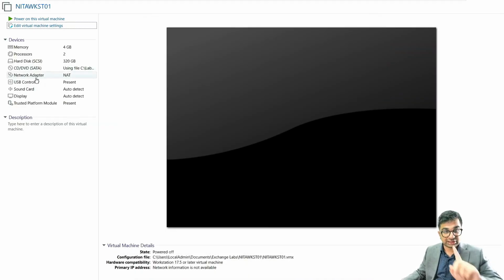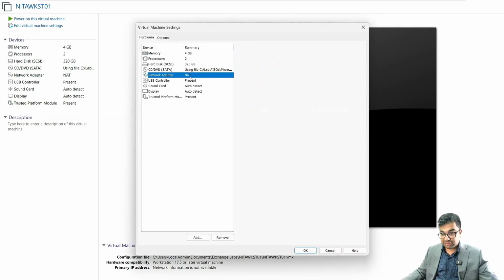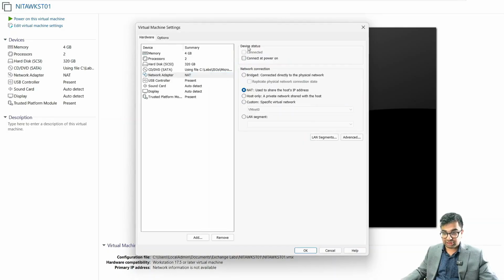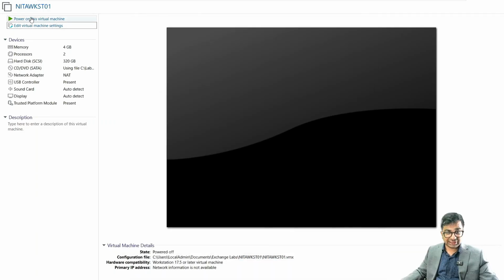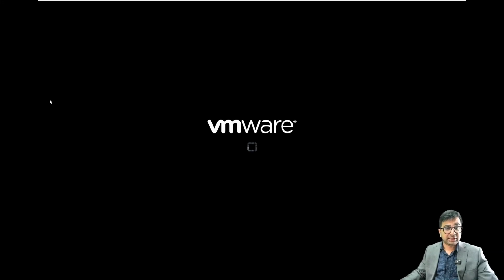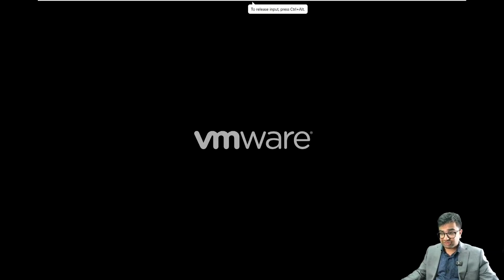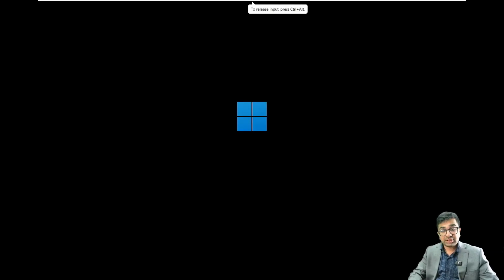Now, one other thing that I'll do before I start this machine is, again, just a trick. I'm just going to disconnect my NAT adapter for now. And I'll tell you why. I think you already know why. At this point, everybody knows why. But just in case you forgot, the simplest answer is that Windows 11, once you install it, tries to look for updates. I don't want it to look for updates. I want it to just complete installation. So the easiest way to avoid that is turning off the network adapter.